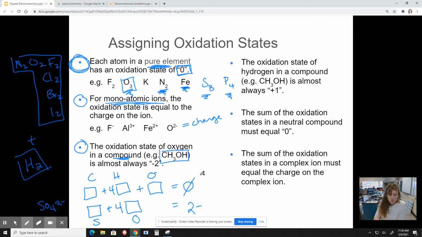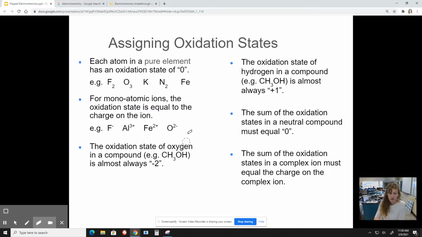Okay, now we get over here to this side, and we start talking about oxidation states within molecules. Because we have a couple different atoms inside this molecule, we know they all add up to 0, but what are they inside the molecule? Well, for this, we use the most common things.